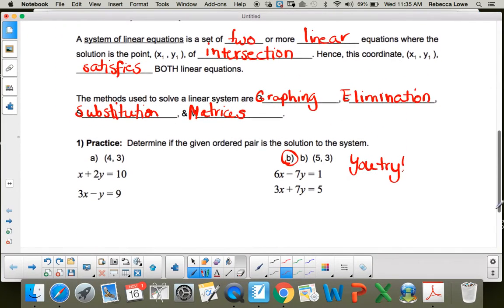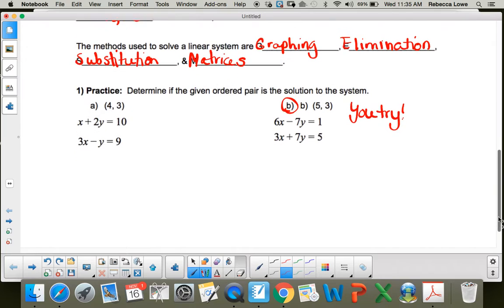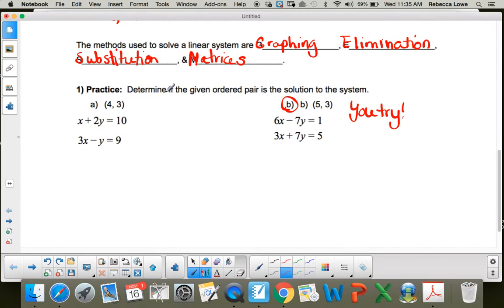We are going to first determine whether a point is a solution. It says determine if the given ordered pair is a solution to the system. So you're given a point x comma y and you're going to determine whether it's a solution. First you're going to substitute the point in for the x and y of each equation and see if it's true. I substituted the x in for 4 and the 3 is y, and I determined if the left side equals the right side, and it does. So that just means that's a point on that line.